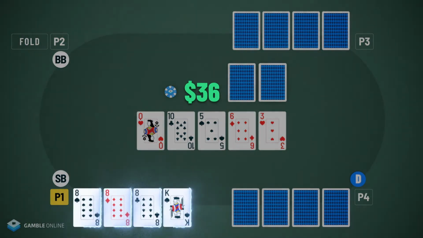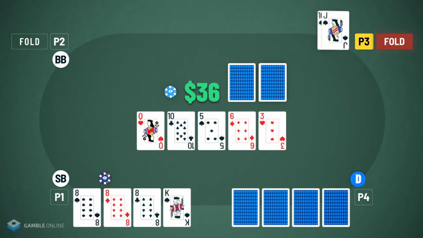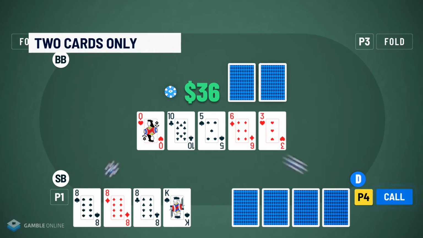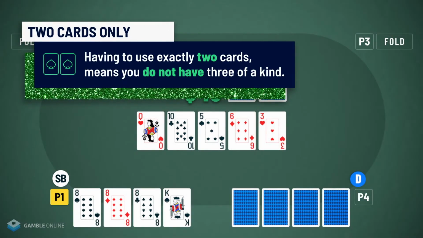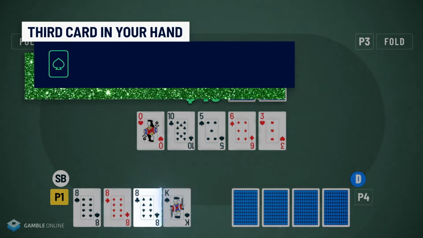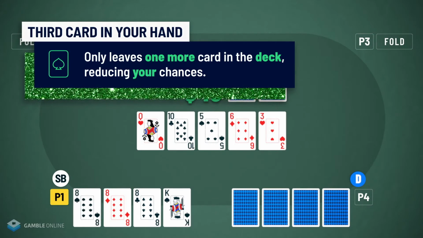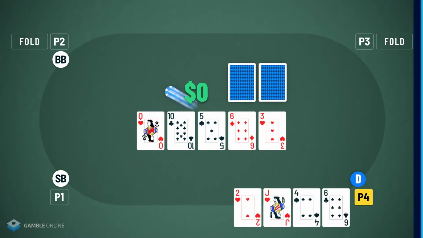Okay, you're dealt 8, 8, 8, king with your 4 cards. First thought is, great, I have triple 8s right off the bat. Wrong. You only have a pair of 8s, as you have to use 2 cards and only 2 cards. And to make matters worse, with that 3rd 8 in your hand, it only leaves 1 more 8 in the deck to try and catch 3 8s, and your 4 of a kind is out the window.